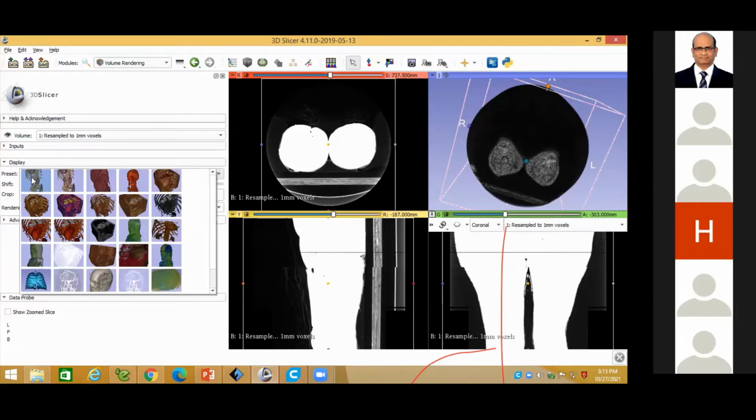Here you can see different options are available. CT bone, and if you want CT cardiac, if you want to extract the cardiac, if you are going to the angiography, you have to click here. If you want the cardiac too, you can extract here.